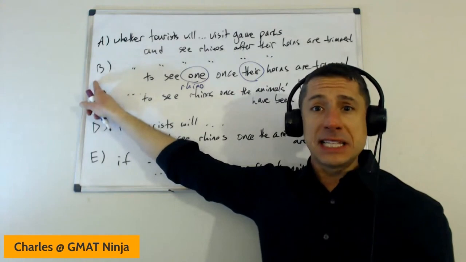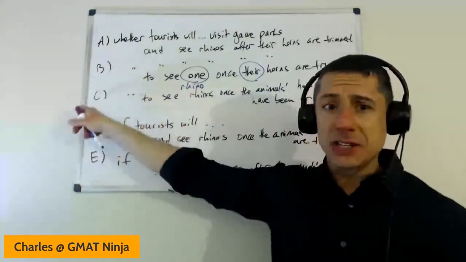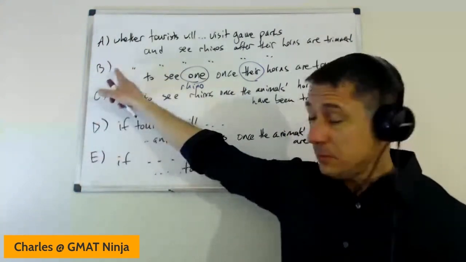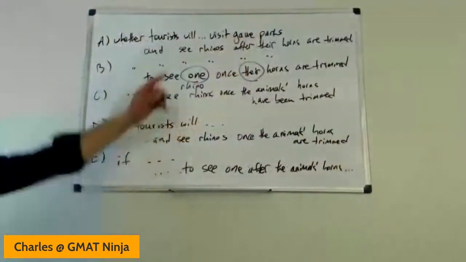But tourists don't have horns, and it causes just enough confusion that I look at B and kind of go, that's not ideal. Now look, in isolation, do I cross it out? Do I say this is absolutely wrong? No. Because sometimes you can get away with that ambiguity. Let's say that the other four all have absolutely heinous errors, then no problem. But that's not the deal here.